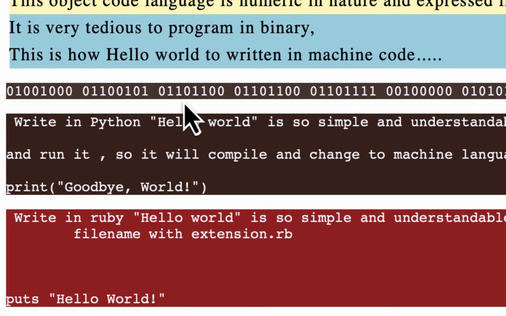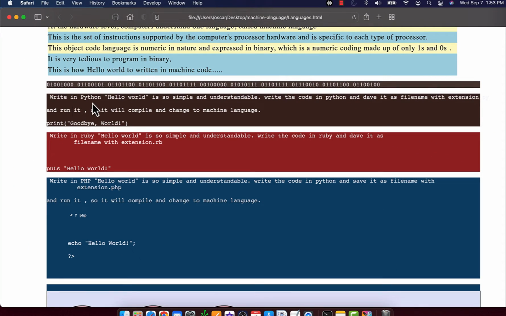Of course, when you write it in any language right now, for example in Python, the hello world will change to the same thing. If you write it in Ruby, all of them are going to change to 0 and 1, the same thing.